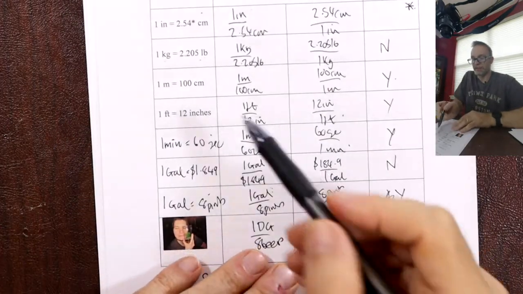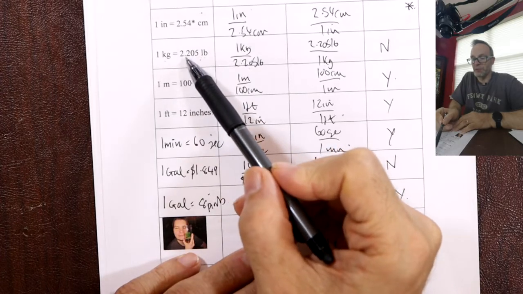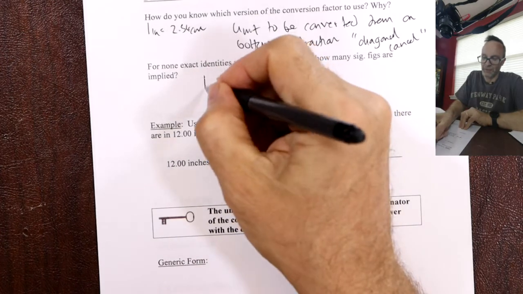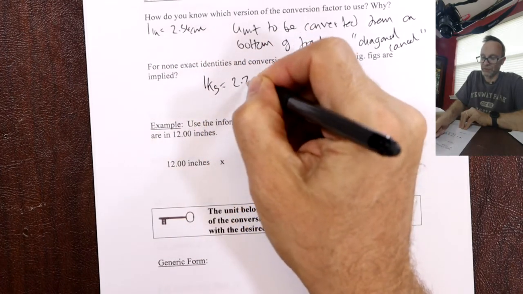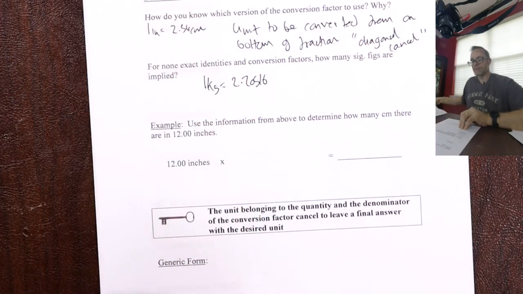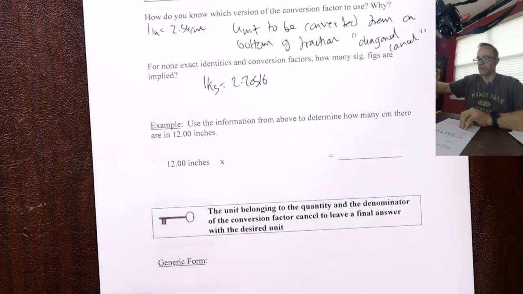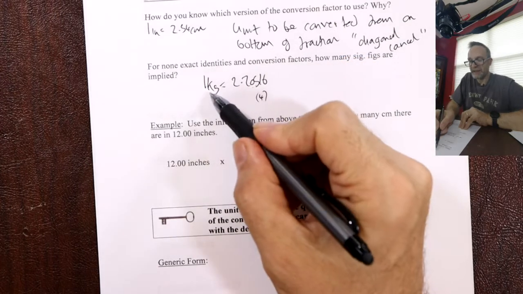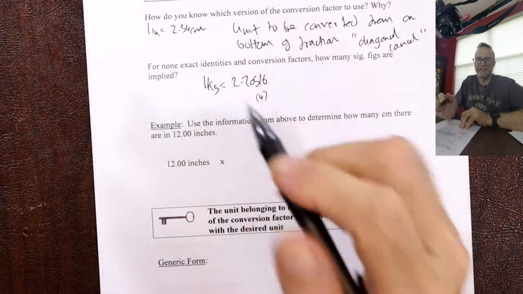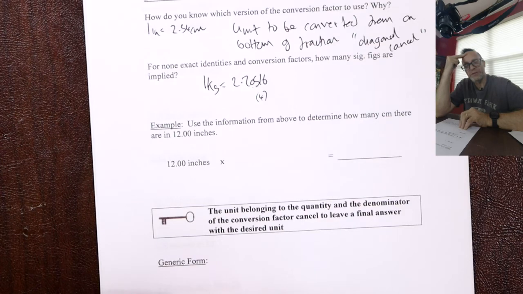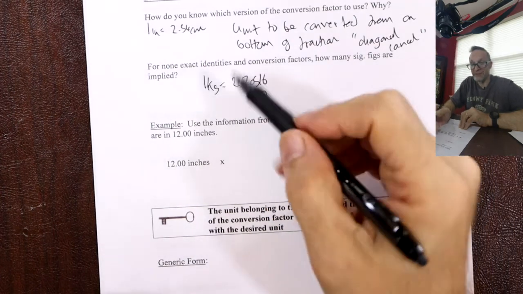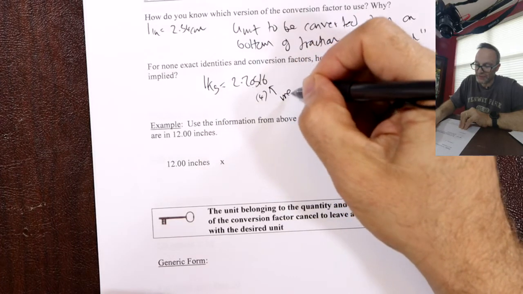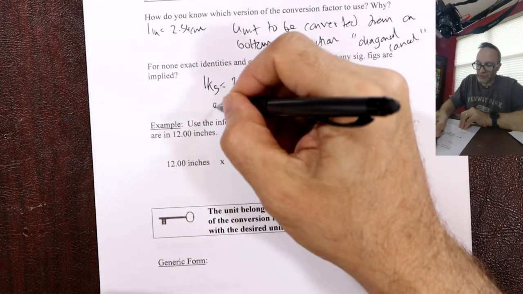Okay. Now for non-exact relationships, so if we go back and look at our table there. In this one, for example, 1 kilogram is 2.205 pounds. That's between family classes. So 1 kilogram equals 2.205 pounds. How many sig figs are in that measurement? Well, here we got 1, 2, 3, 4. Here you think, oh, there's only 1. Wait a minute, that makes no sense. In the back of the book, 1 something is something with lots of digits, right? It turns out this second one is measured, and this first one is exact.